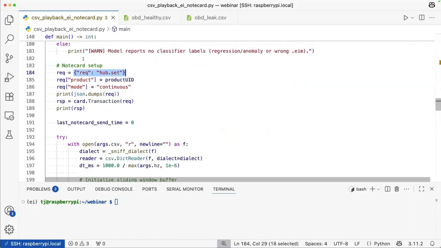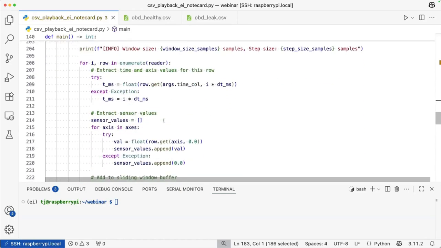In this case, I'm running a request called hub.set. I'm setting this with a product, which is an identifier that you can get from Notehub, our cloud service that backs Notecard, that I'll show here in a second, and then a connectivity mode. The 2 main connectivity modes for Notecard are periodic and continuous. Typically, and this is oversimplifying, you use periodic if you're working off battery power or solar power and you're managing power and want to connect just occasionally. But in this case, in a commercial vehicle scenario, you're going to be tapped into the car's battery or some sort of power source. So you might as well have a continuous connection so that data goes through as quickly as possible. So this is 1 bit of Notecard code.